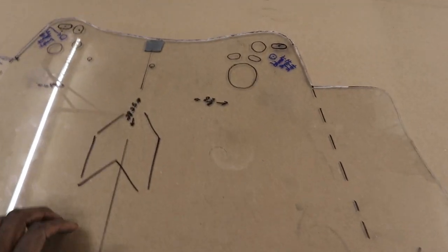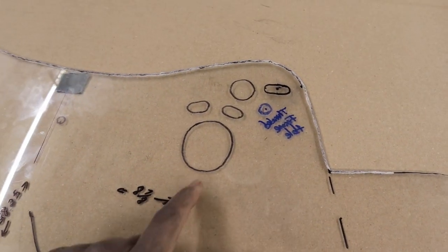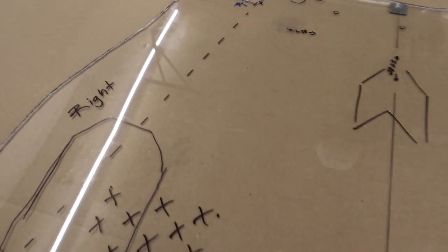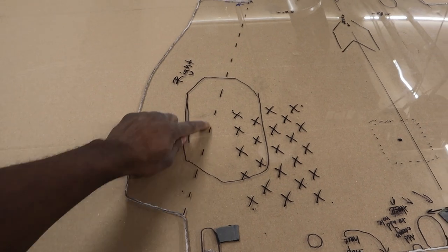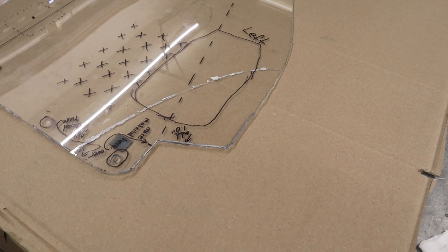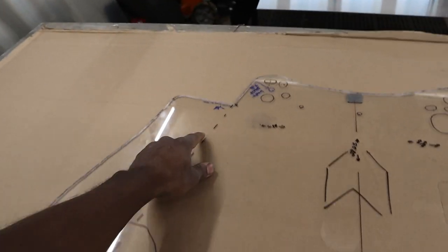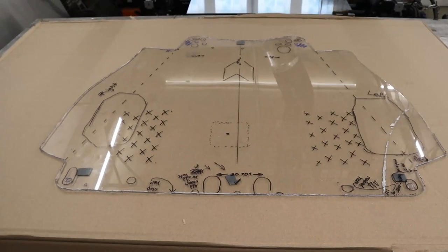And then up here, check that out. More mounting locations, or even just holes in general, where it's just really nice to have more information and data that you can plug into your CAD program. Things like this, that's where our bending radius will be when we put it on the sheet metal brake. So check that out. Just little things like, oh, add an inch here. Take off a quarter inch there. Just stuff like that. I just wanted to share that with you guys.